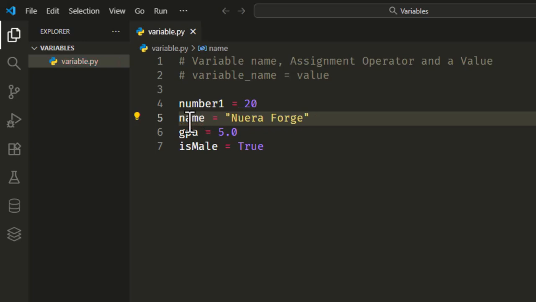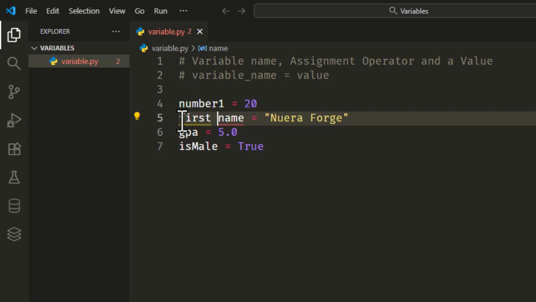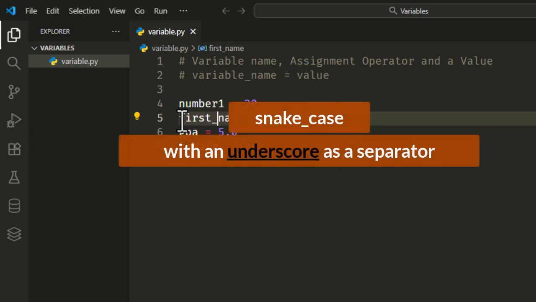For example, if somebody wanted to create maybe first name and put a space, the moment you do that, you will create an error within your program. To avoid that, somebody could join this with an underscore. The moment you see an underscore within a variable name, we'll call that one a snake case. Now if I want to use another casing, I'll just change the N to capital and we'll call this one the Pascal case.